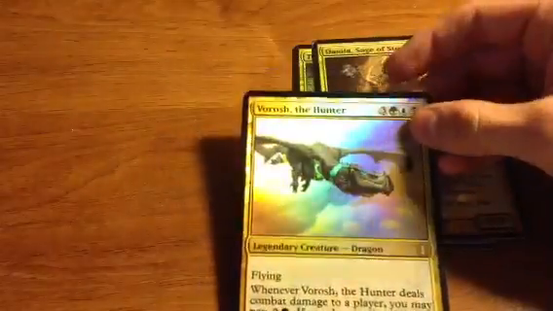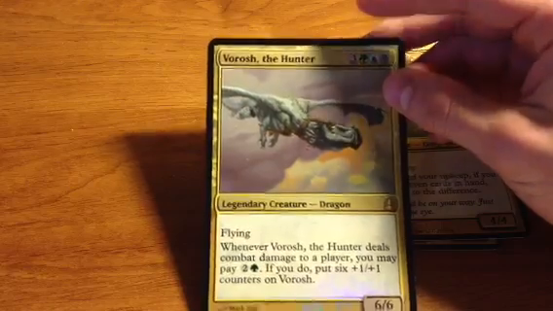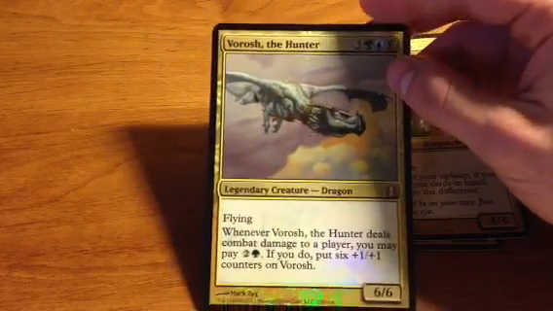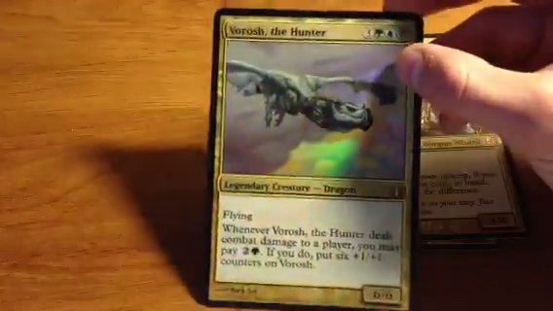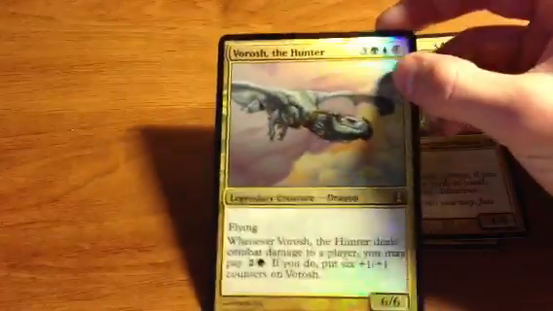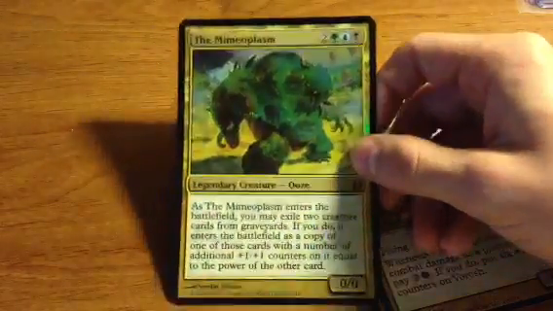Vorash, he's probably the lamest of all the dragons that are in all these commander decks. He is cool, sort of, but he's a much better just creature than a commander. Usually you want a commander that affects the board state, or affects the deck, and he doesn't. So, obviously the deck is centered around this guy, Mimeoplasm, and very cool card.